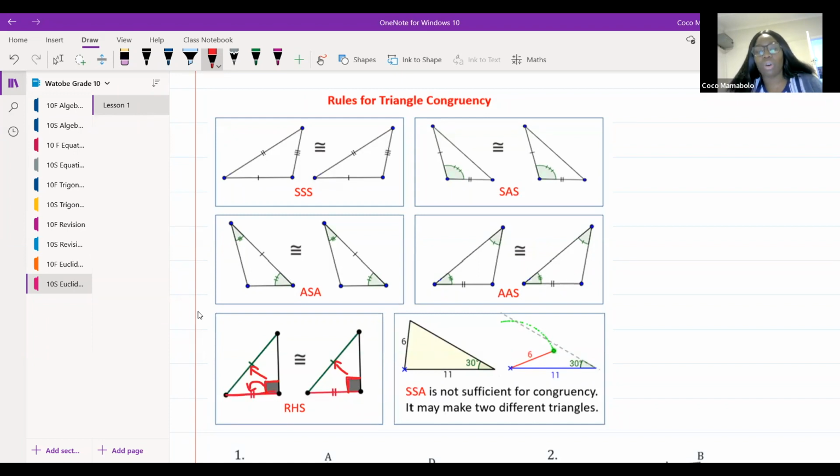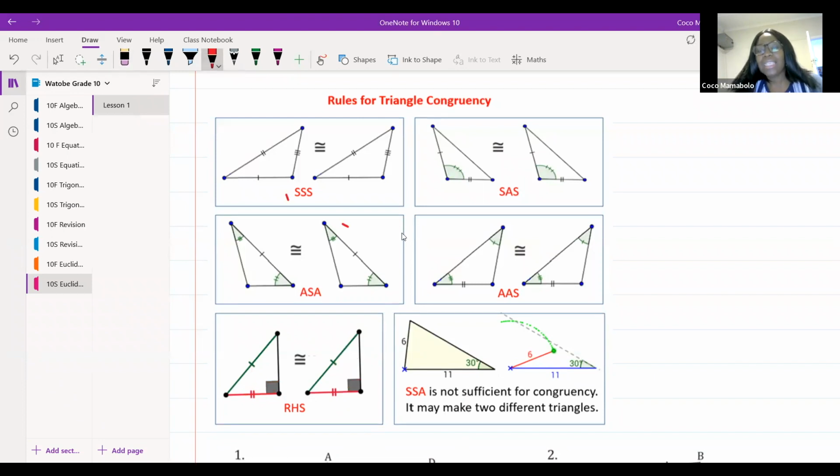So this right angle also needs to be adjacent to the side to the left of my right angle triangle. If the adjacent side was on the right hand side of my right angle triangle, these two things would not be congruent. The sides that are equal must be on the same side. Very important that they are on the same side.